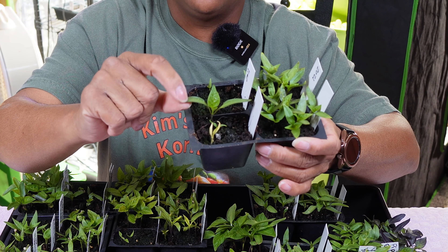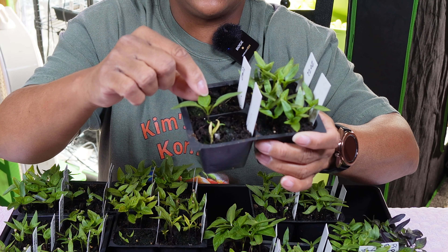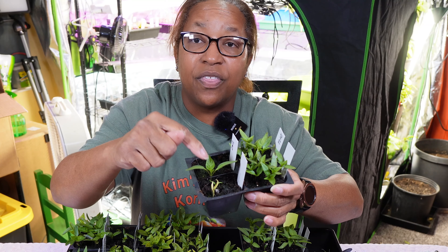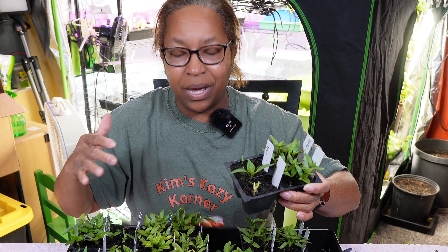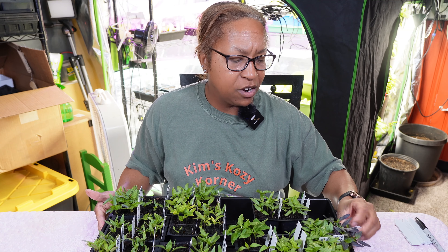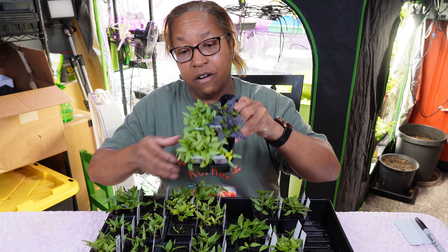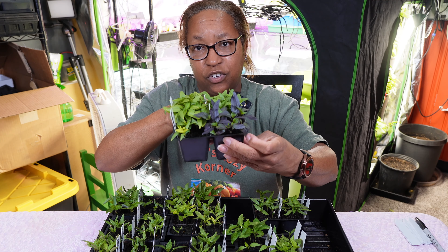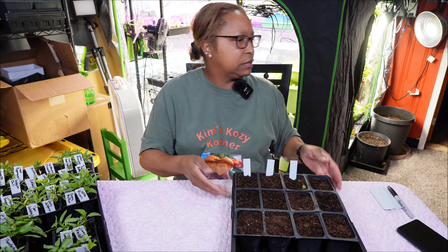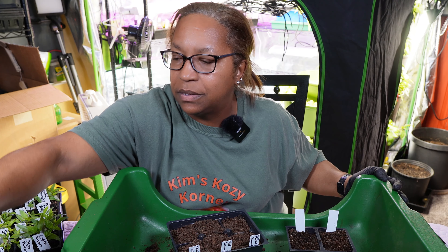But then if you look at this one beside it, the first two leaves are there, and now there's a set of leaves coming up the center of that particular plant — so that plant can be up-potted into a cell of its own. That's how you know when it's time to up-pot if you need to do up-potting. Not on all of these, but for the ones that are definitely overcrowded like the yummies here with loads of seeds in each cell, we're going to do some up-potting of those. I just want to show you that up-potting process.